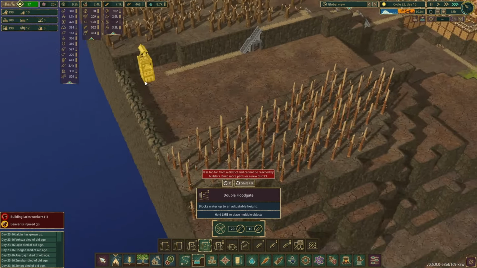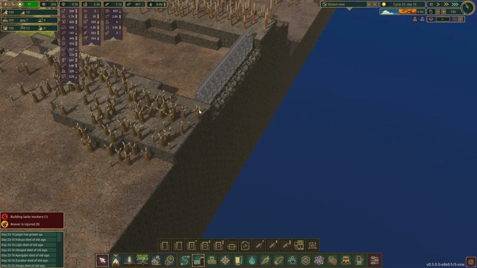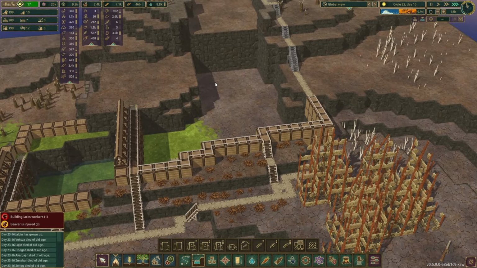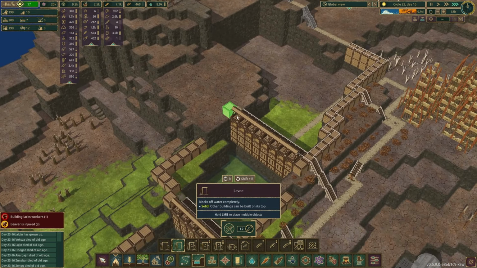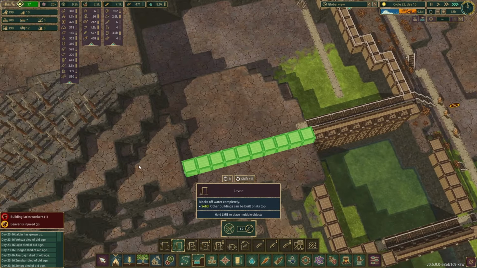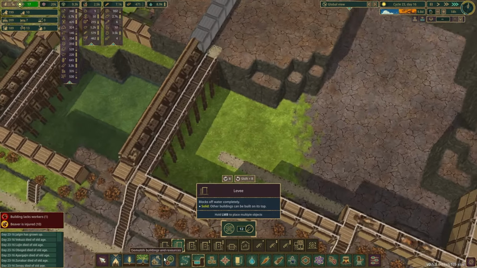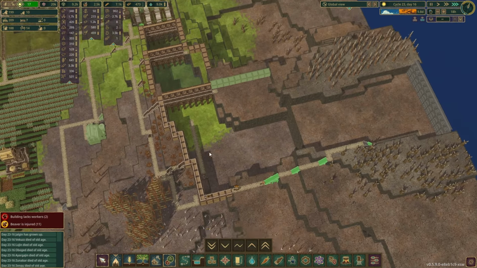And then all we need to do is put double floodgates like that, and then the minute we get a bad tide, we are sorted. I am so smart. S-M-R-T. And we can actually do this, which will collect all the water here. Not the bad water, all the good water. Make it a little bit of a priority.